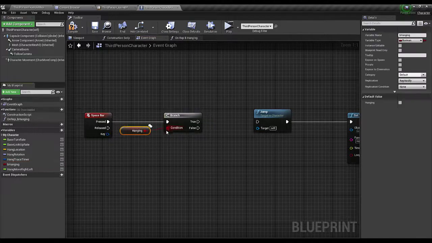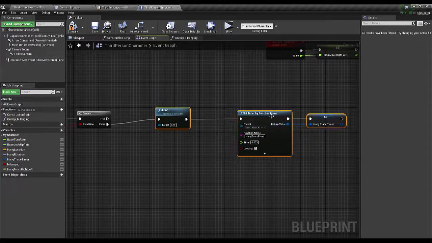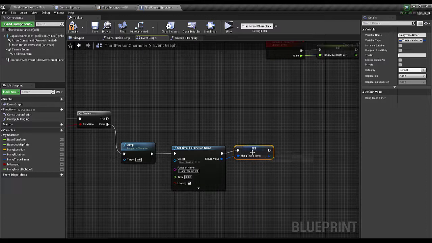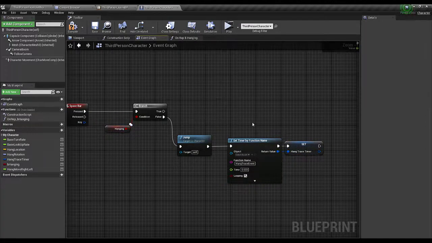If our hanging is false, then we will call this functionality, and if our hanging is true, then we will call the exit functionality from hanging.